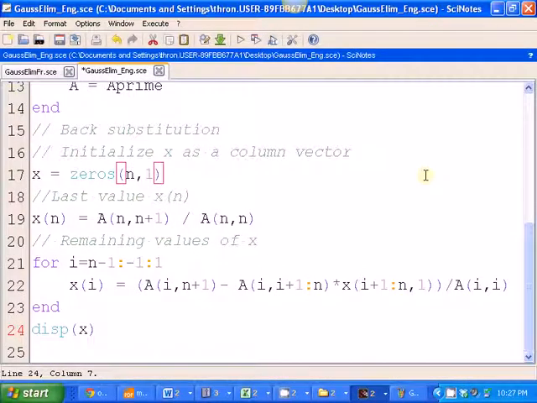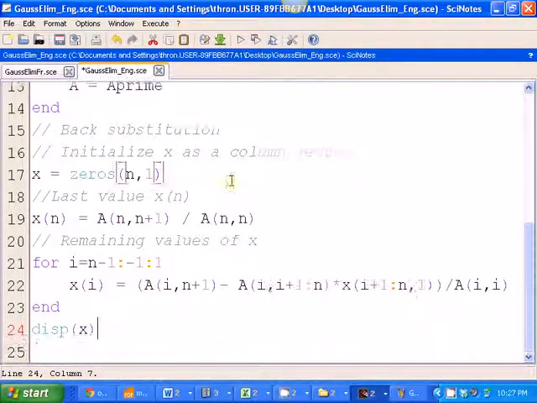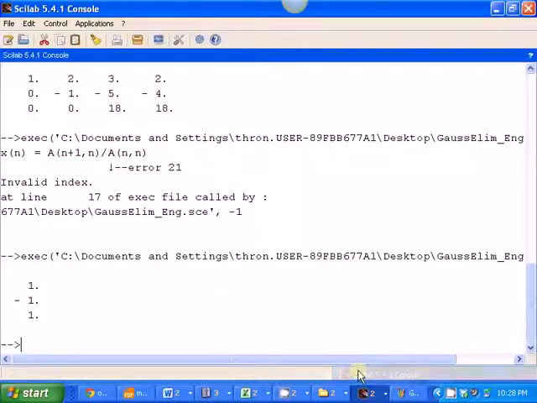And we have our code, our beautiful little code, only 24 lines, half of them are comments. And this should do Gaussian elimination for us. Just think of all the hours you spent doing Gaussian elimination by hand. Okay, so let's see if we can make this work. We run the code, and we'll go to the console. And lo and behold, it gives us this vector.